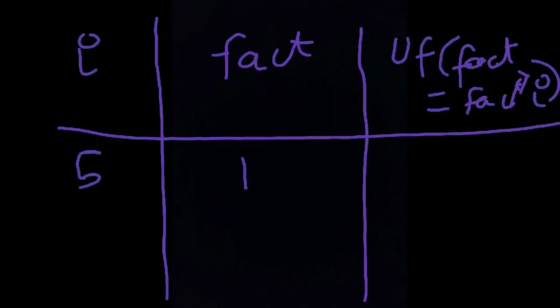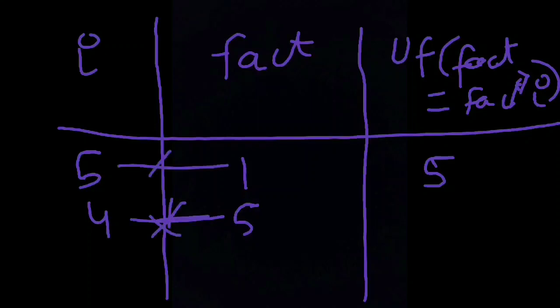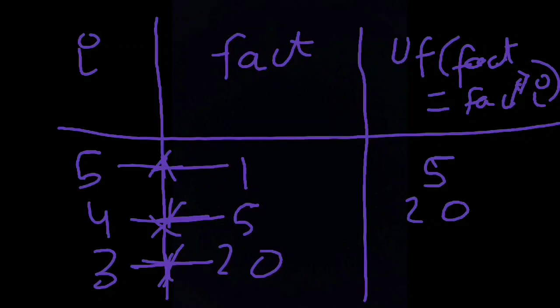So I place it to be 5 because I, let's say, want to calculate the factorial of 5. Fact is initialized to 1. So when you do fact into I, 5 into 1, we will multiply them, answer is 5, and I'll store it in the fact value. Now this fact value is stored here. I becomes 4 because it is decrementing, we'll multiply them, answer becomes 20, and this 20 is now stored in the factorial value. Now we again store 20 here, the value of I decreases, becomes 3, we multiply them, and 60 is the answer.